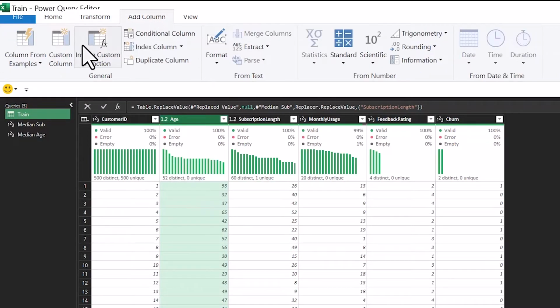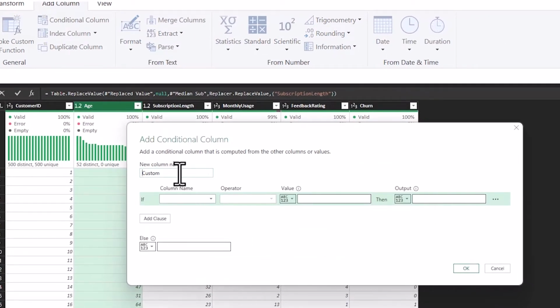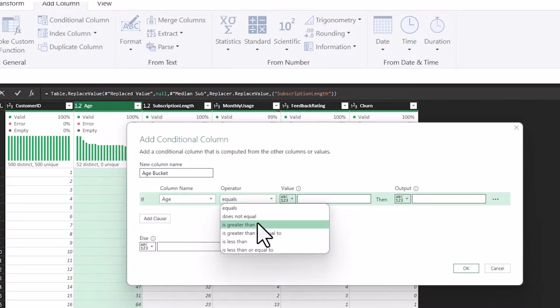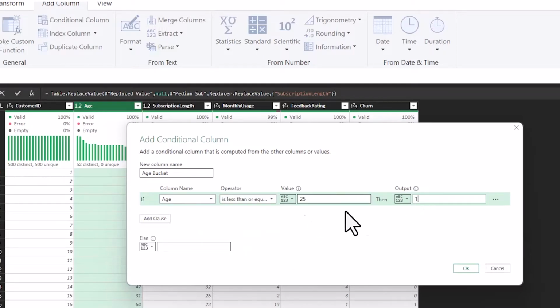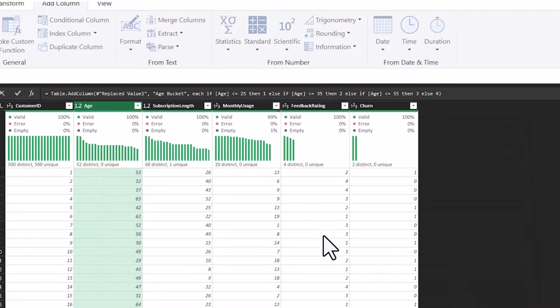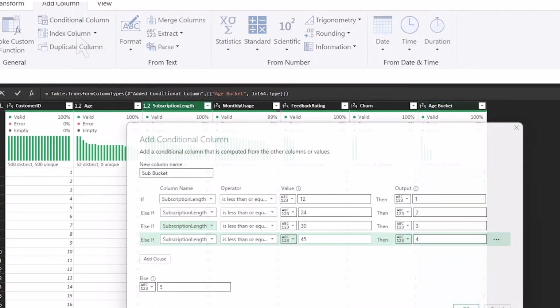So next thing I'm going to do is bucket columns with too many distinct values. We do this by creating a conditional column and then bucketing into age bins. Now, in a real machine learning project, this would be a bit of trial and error to see what the bins are, but I'm pretty confident of my bins here. So I'm just going to create a number of different bins from age. I'm going to go greater than or equal to 25, 35, 55 and everything outside, which gives me a bucket with four bins. Now I just need to change this into a numeric column and then you can see my bins there.